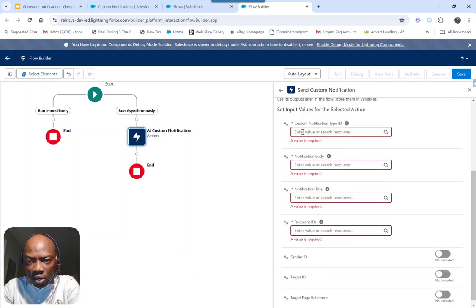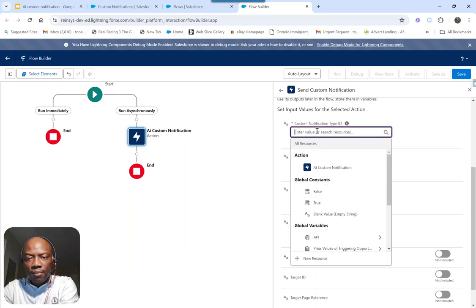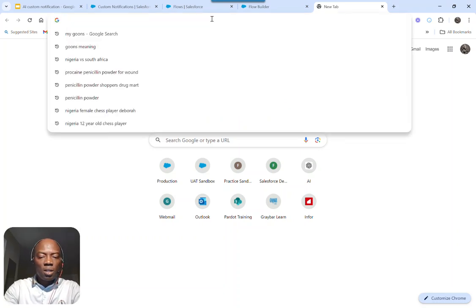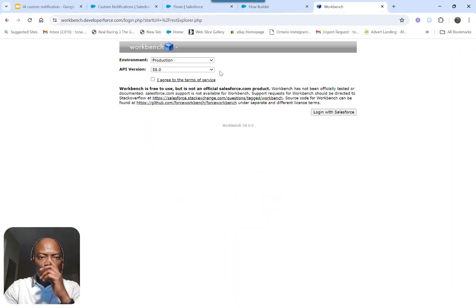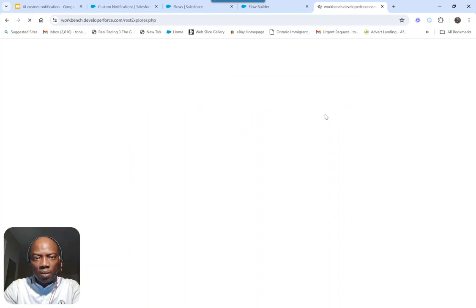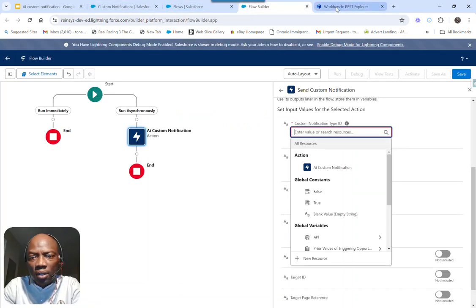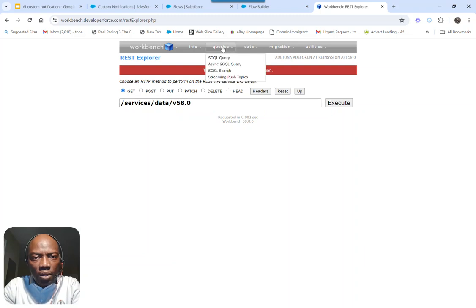So for the notification type ID, we need the ID of the custom notification that we created. We'll get that from Workbench. So let me quickly go to Workbench and log in. Am I logged on to the right org? I believe so. Let me confirm that. Yes. Okay, so query.